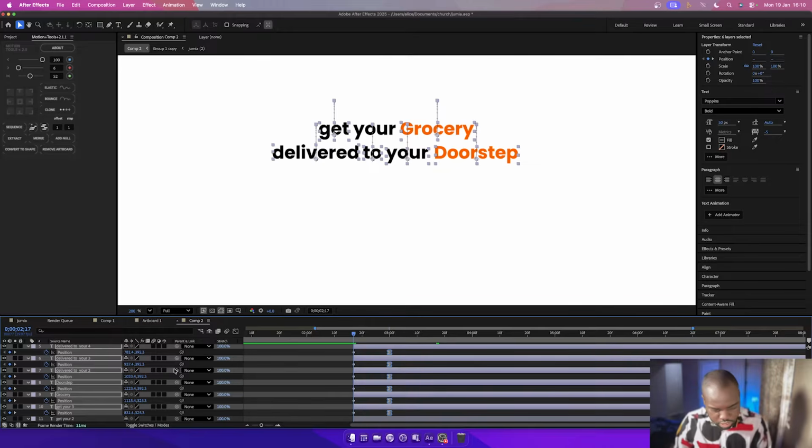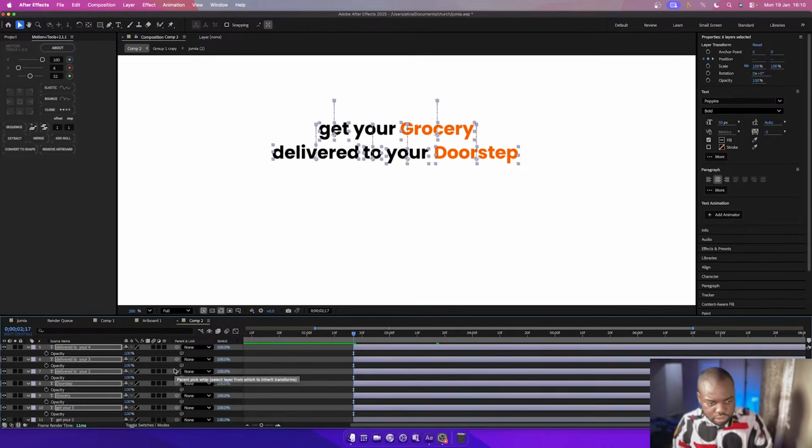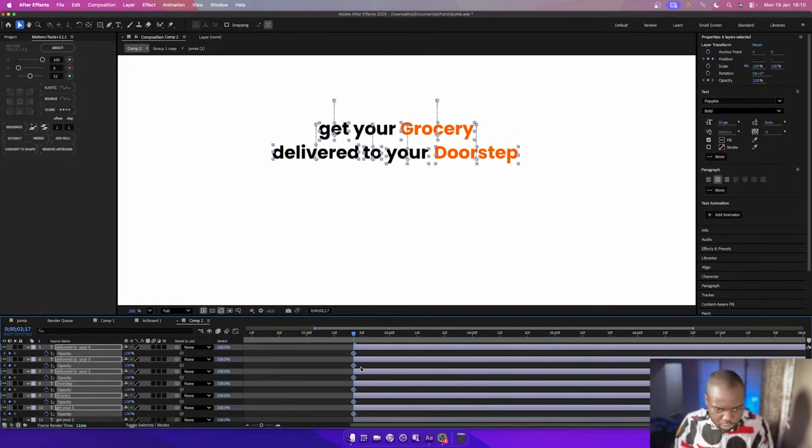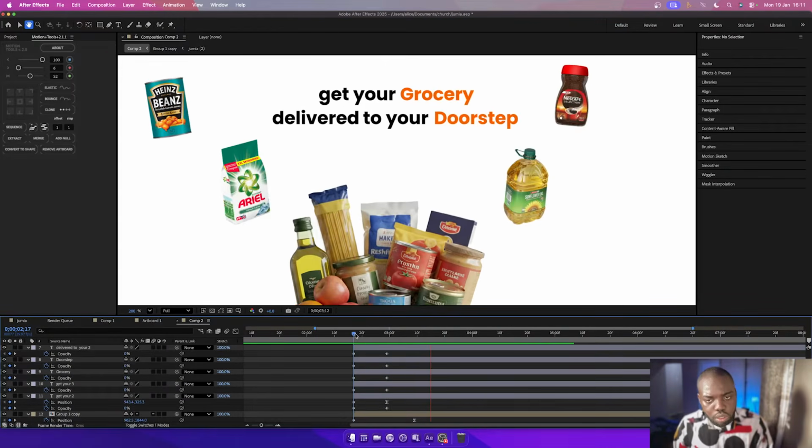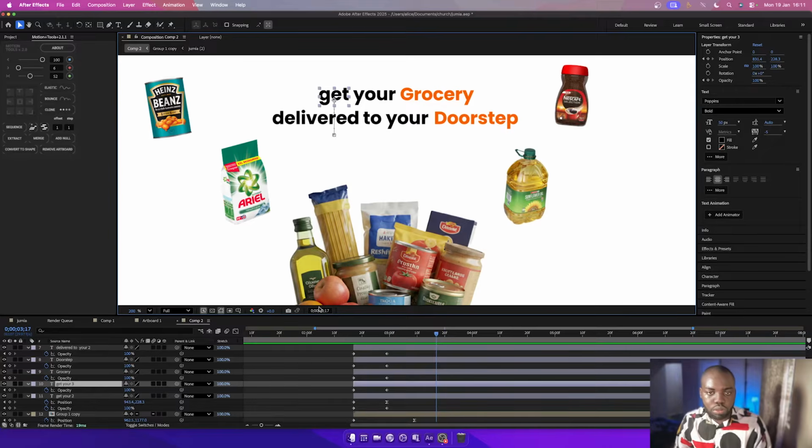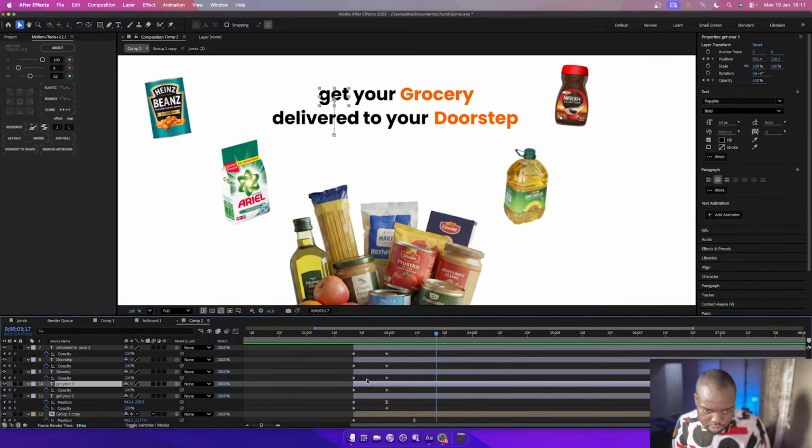Now, I can open up the keyframe of my opacity, move down again, initial opacity down to 0. Okay, so now we have this. So now I'm just going to arrange it based on how the words are going to be read. It's going to be get your grocery. So get to animate first.